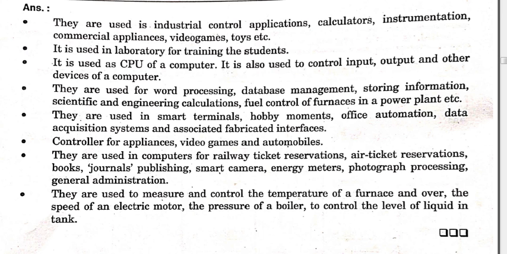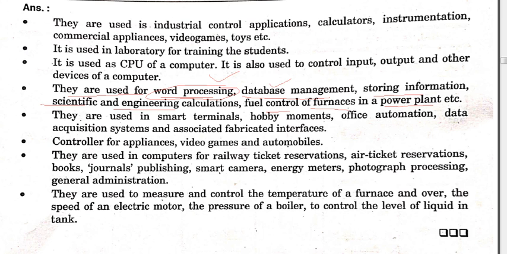Next application is they are used for word processing, database management, storing the information which is scientific and engineering calculations, fuel control of the furnace in power plant. ठीक है, तो वर्ड प्रोसेसिंग के लिए भी यहाँ पे यूज़ होता है, जैसे हम कंप्यूटर में ऑफिस यूज़ होते हैं. ओके, ऑफिस इज़ वन ऑफ द एप्लीकेशन. So for word processing of a data this microprocessor system are used.